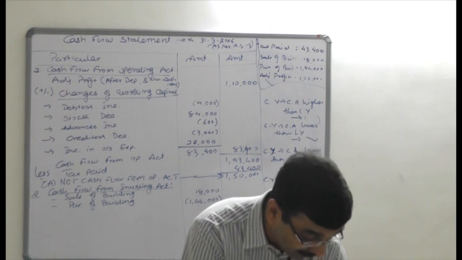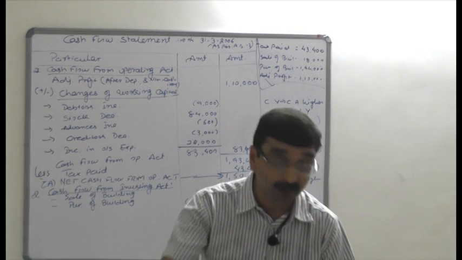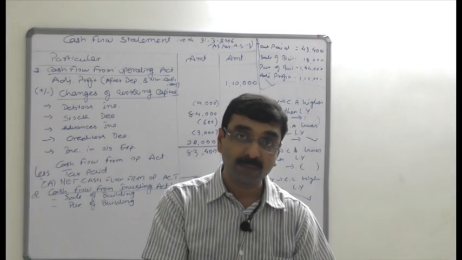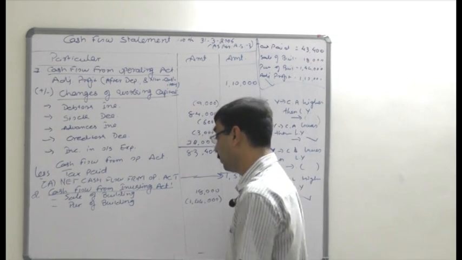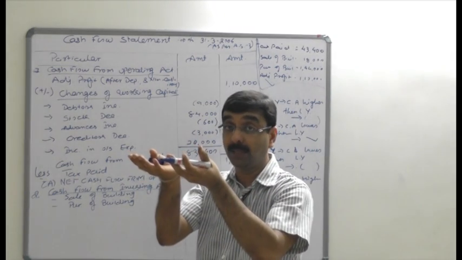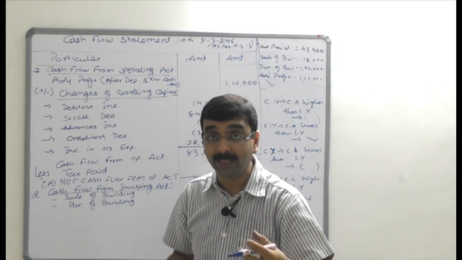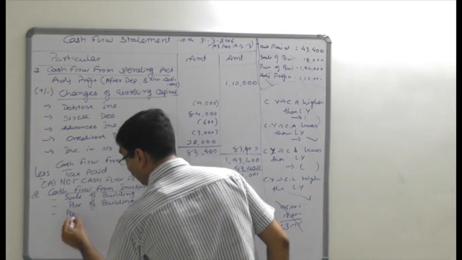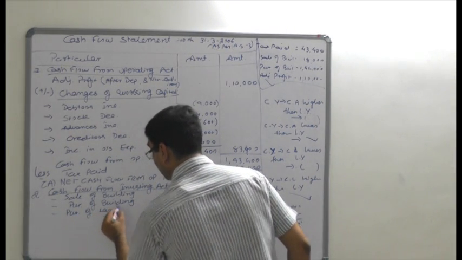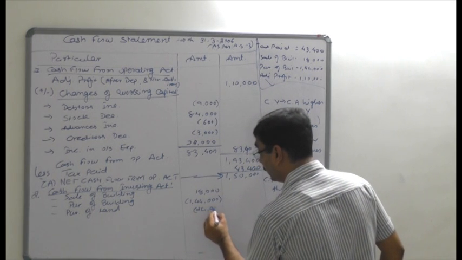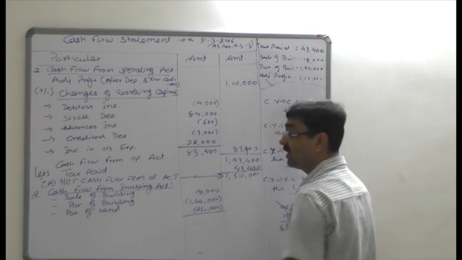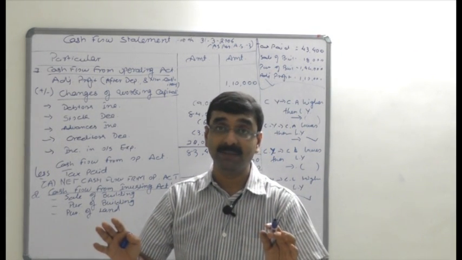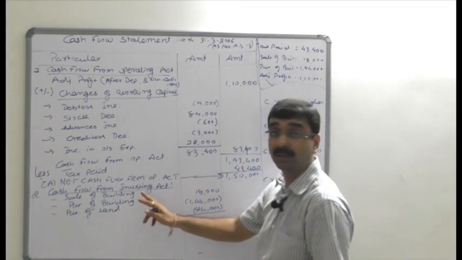And just see, where we have not prepared an account, the observations from the balance sheet asset side: first asset is land. The last year land was 24,000, current year land is 48,000. It means it's an increase. The land is increased, that means you bought some land in the business, and that amount goes out. So cash flow decreases. Purchase of land comes to 24,000 rupees. So there are 3 changes so far under this investing activity. We don't have any amount of interest and dividend received, so only 3 changes are there.